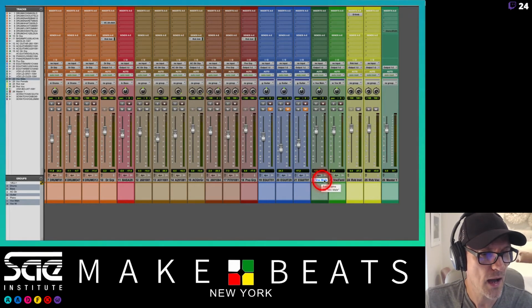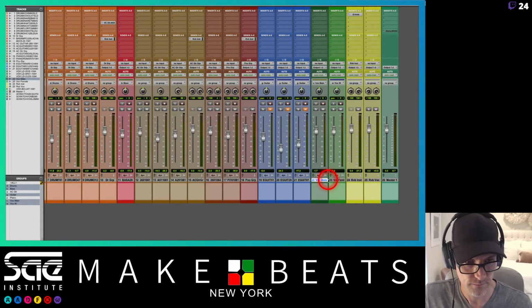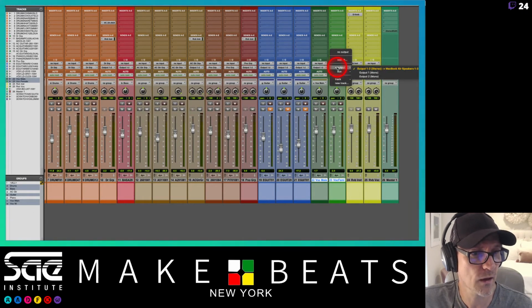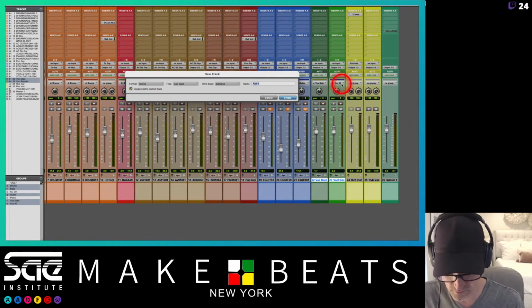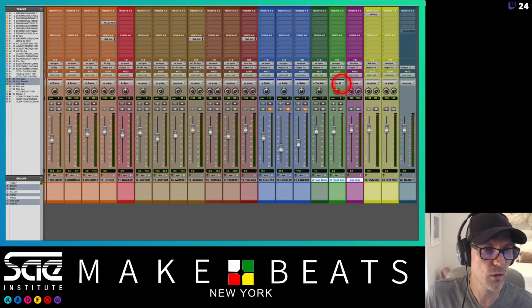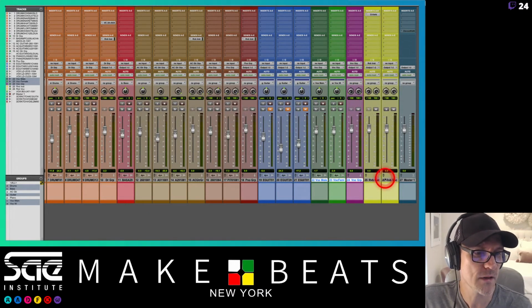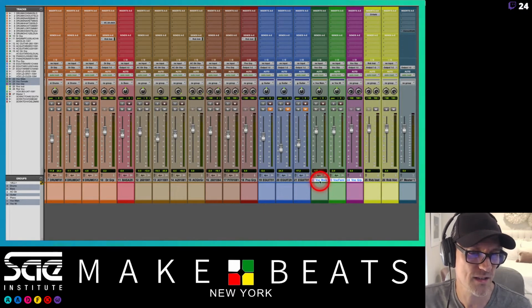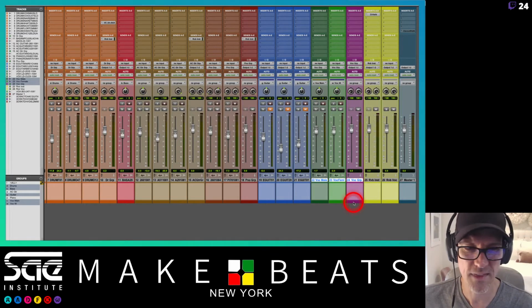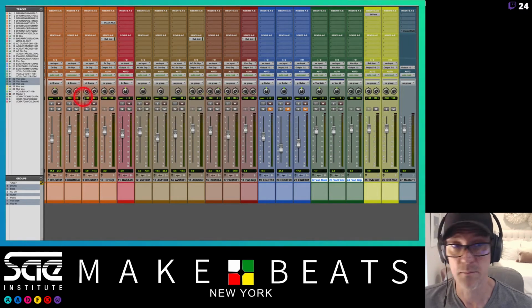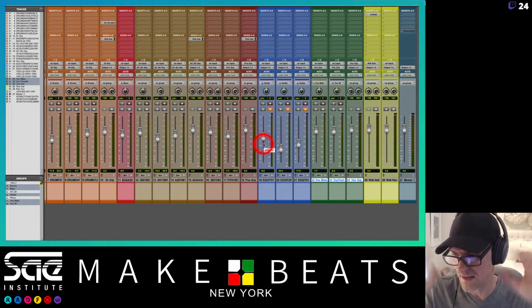And I'm going to put these two vocals together. I shift click them, or command click, whatever, because there's just two of them. Hold down Option and Shift, go to the second one there, go to New Track, and then call this one vocal group. Boom. Make sure I solo safe this track here. I'm actually just going to color code these all the same, because I thought these were backing vocals because it said backing vocals, but they're actually not. This is more of a duet than a main singer, backing singer.